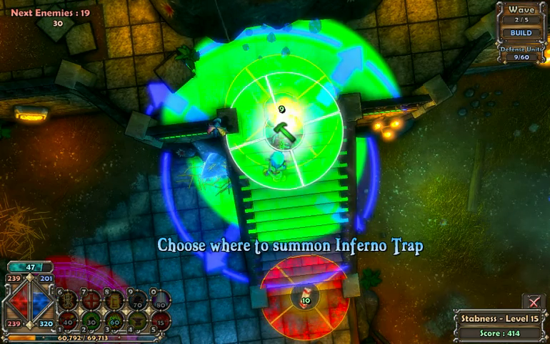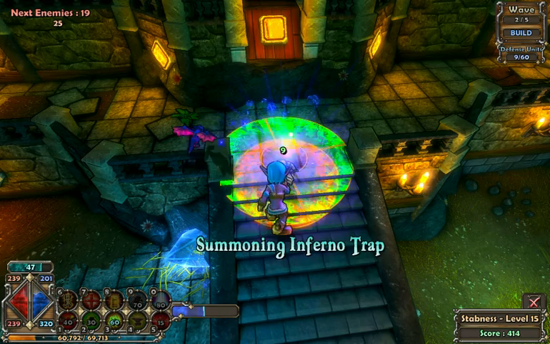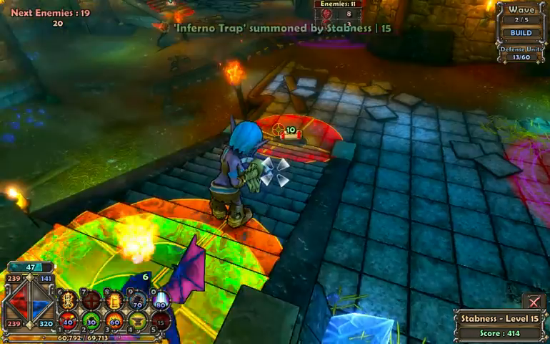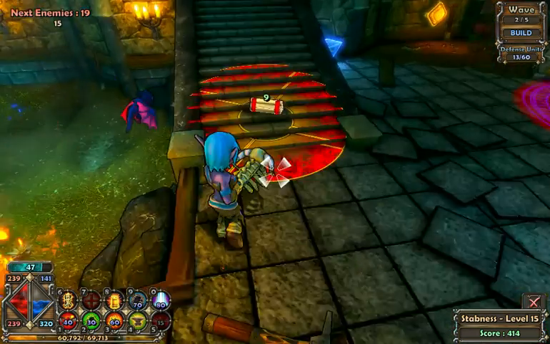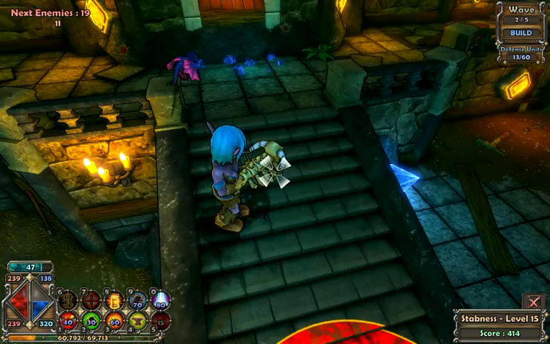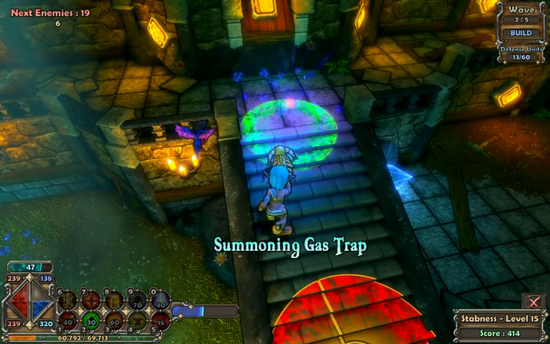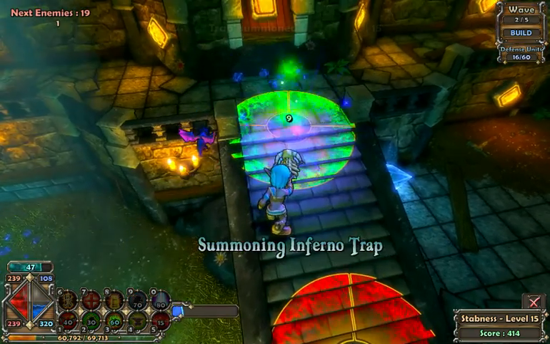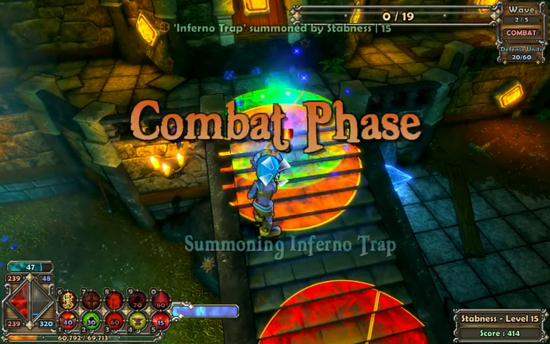Inferno traps do damage over time. So it's great if you can get them to walk in, trigger the trap, and then get stuck in the gas trap, and then they sit there just taking damage. Yeah, it's pretty fun. Nice. How much mana have I got? Heaps. Good. Oh! Okay, it looks like there's a timer. Didn't realize that. First time playing Insane. Hopefully I can get all the traps and everything I want down in time. They're coming!